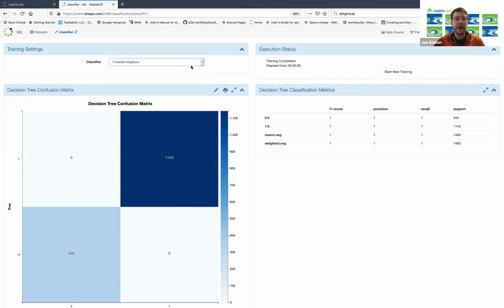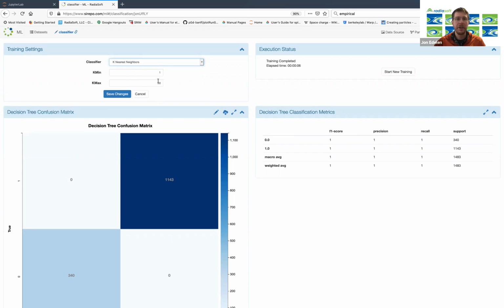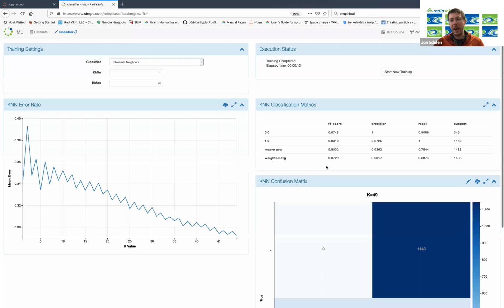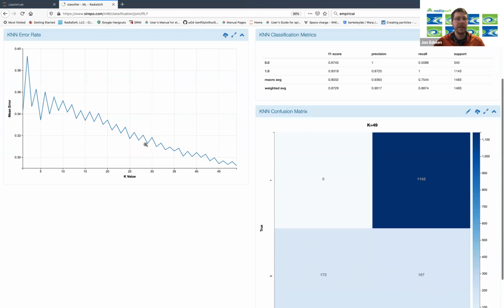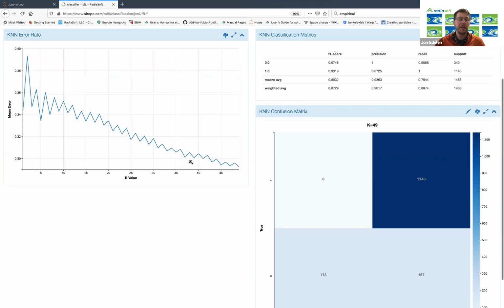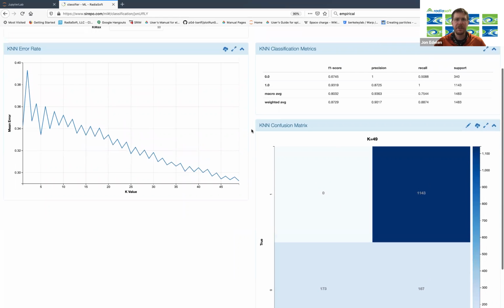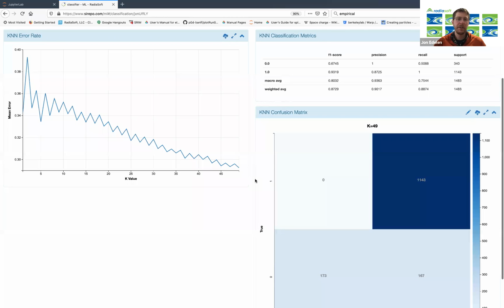You can switch to k-nearest neighbors, for example, and in that case, you can pick to scan over a range of number of clusters. So we can choose a range of 1 to 50. And if you pick the range and you train it, we'll output the diagnostics for the performance as a function of the k numbers. That'll pop up in a second here. And then it'll show the same confusion matrix for the optimal number of clusters. So this is basically the mean error as a function of the number of clusters. That'll tell you how many clusters you should be using. And this is the confusion matrix for the optimal, which in this case was the most. It's not always going to be just the most number of clusters. In fact, even for this data set, normally it's fewer clusters, but I have heavily downsampled it for the purposes of the demo, just so that we would get plots that are produced relatively quickly.